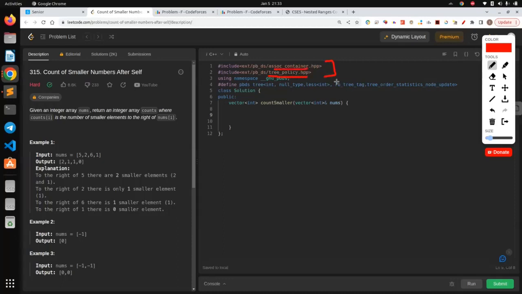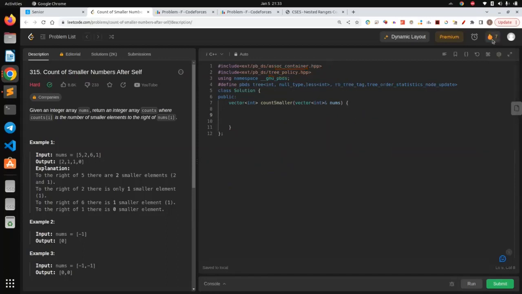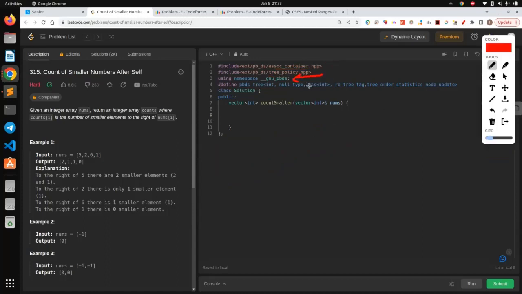These directives have to be included if you want to use the policy-based data structure ordered set. Ordered set is equivalent to PBDS, which we will be solving. PBDS is the short-form acronym for that. And for namespace, you also have to use the GNU PBDS namespace.